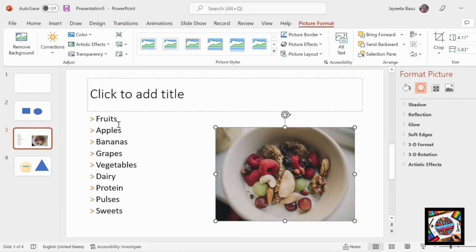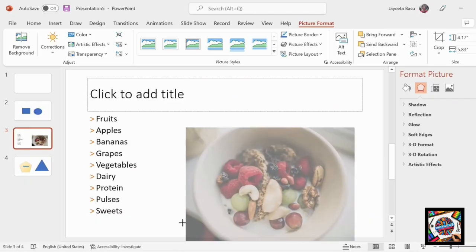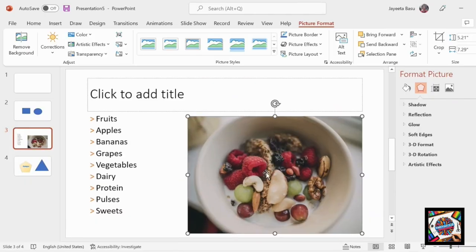Be very specific about the image and the resolution of the picture. Don't put any picture which will get pixelated if you are dragging the picture. For example, for this picture, if I'm dragging it, it won't get pixelated because this is of higher resolution. If you are putting photos up, you can add photos in a similar way.